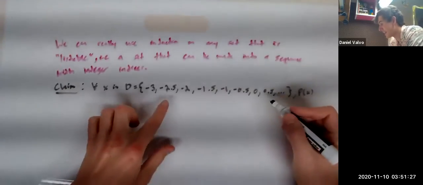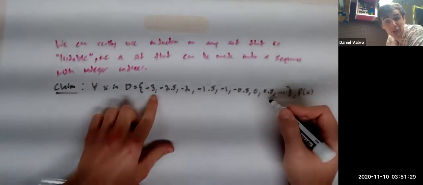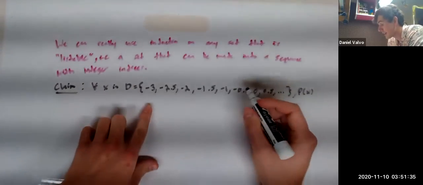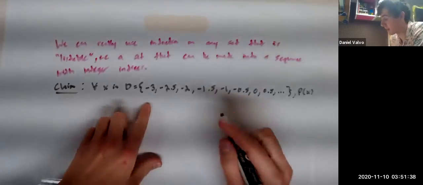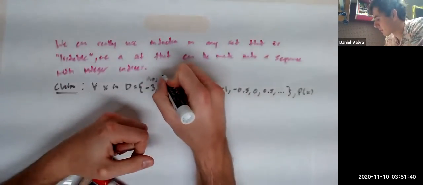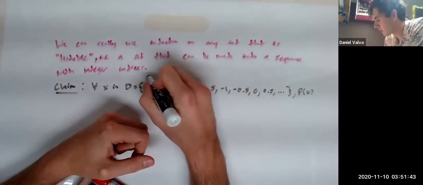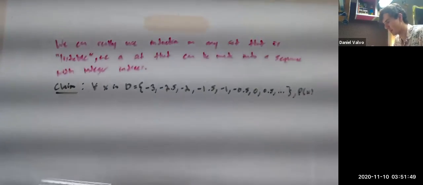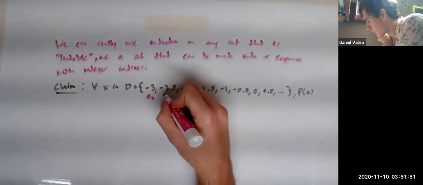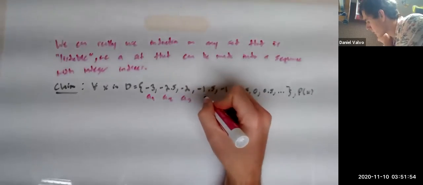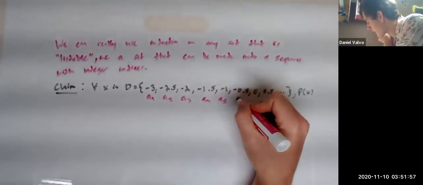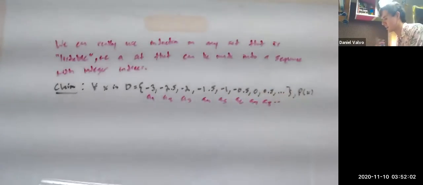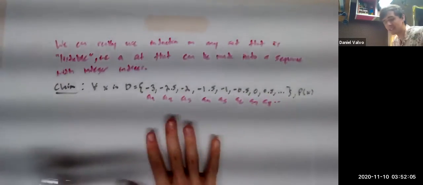Well, here's the thing, right? These definitely are not all integers, and they're definitely not positive integers at that either. But there's a nice pattern here. So this D can really be put into a nice sequence, right? Let's call this a1, this a2, a3, a4, a5, a6, a7, a8, on and on, right? We put it in a nice sequence like this.